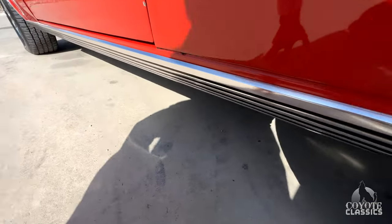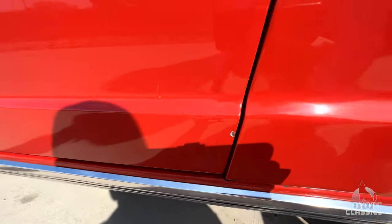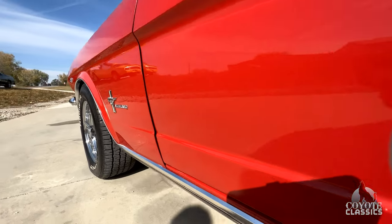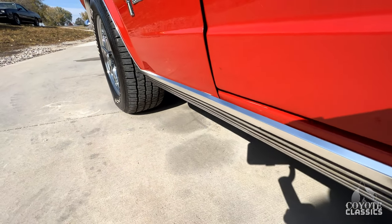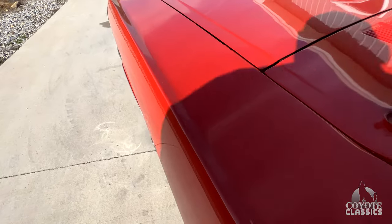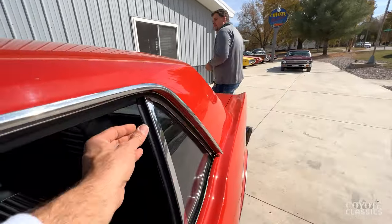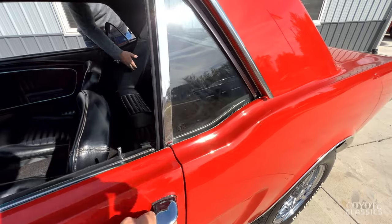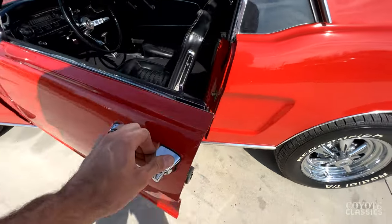Down in this area — rust free. A little paint chip here but the door fits nice. A couple more tiny little chips. There are some little bubbles right in the very front of this door — it's the only bubbles I've seen on the entire car, like five of them, real small. But the bottom of the door fits nice and flush to the bottom of the fender. Top of the fender lines up nice to the door and back of the hood. Windows go up and down really nice. They put brand new roof rail rubbers — all soft and pliable. Quarter window rubbers are new. When you hit that door handle, you don't even hear it unlock — it's just tight and clean. Just the little things on this car were done really well.